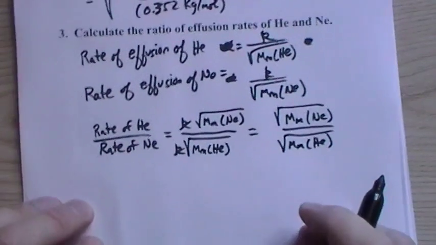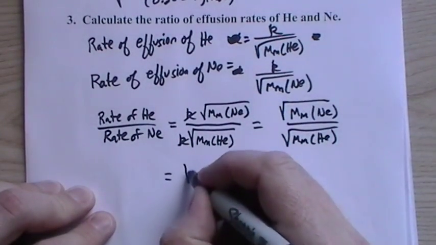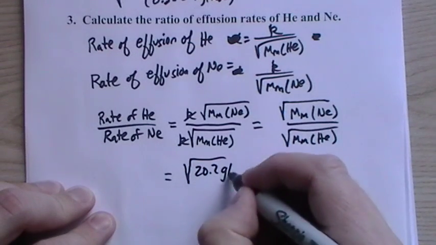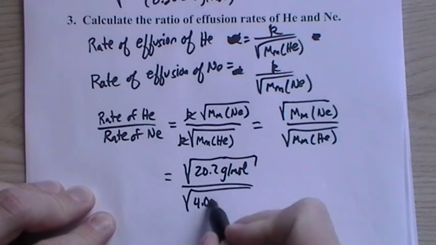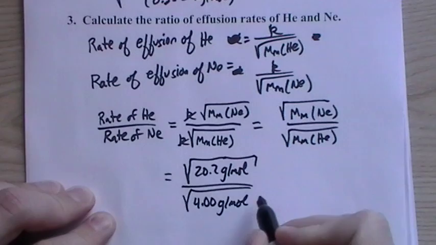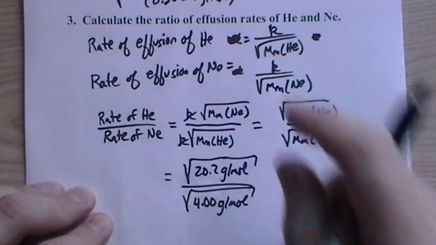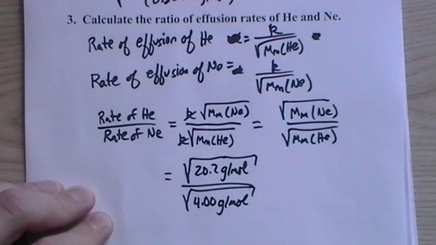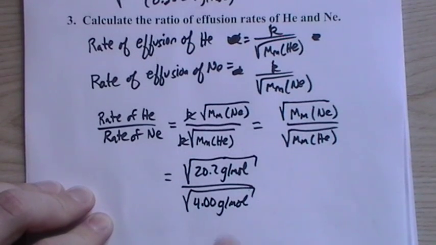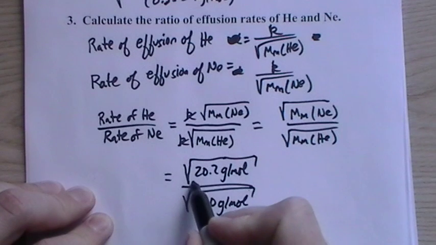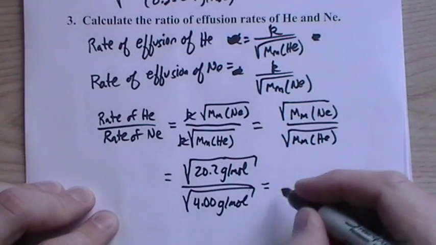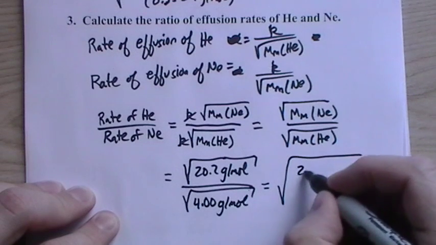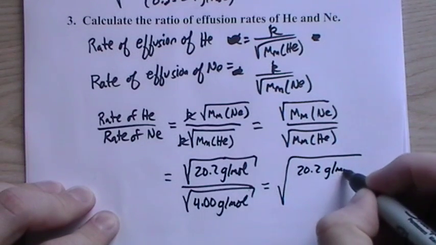And if we put in our numbers, for neon it is 20.2 grams per mole. And here you might say, well, why didn't we change to kilograms per mole? Feel free to. In the other problem it was important because we had that gas constant. We've deleted our gas constants here, so you can make this kilograms per mole, and then that'd be 0.0202. This would be changed to 0.004. You'd end up with the same value. So in this case, since there's no reason to change the units, I wouldn't do it.